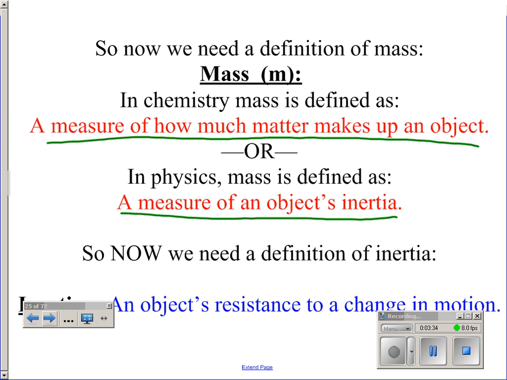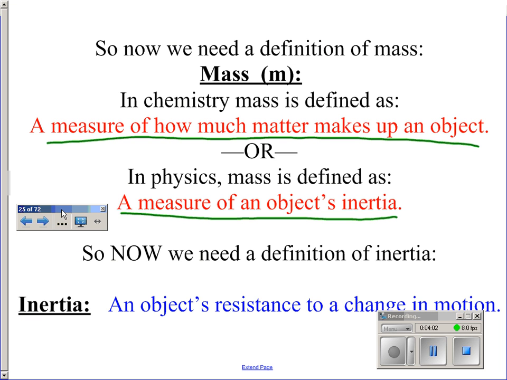To be 100% honest with you, in most cases, I tend to prefer the chemistry definition. But for our purposes today, we need to talk about this idea of inertia. So here's what you need to know: an object that has more mass has more particles, more matter in it, more particles making it up. And because of that, it has more inertia. So then it raises the question, well, what the bleep is inertia? So here's our definition of inertia. All right, this is super important.